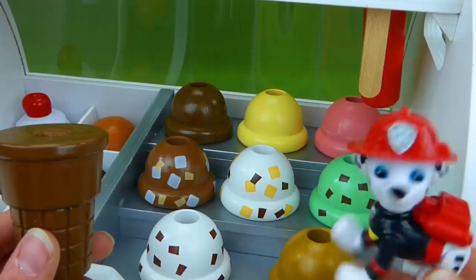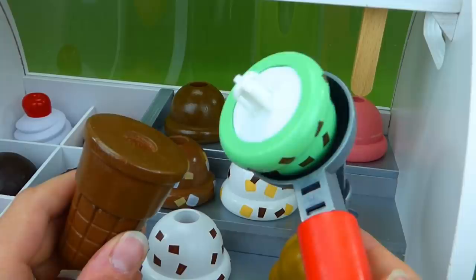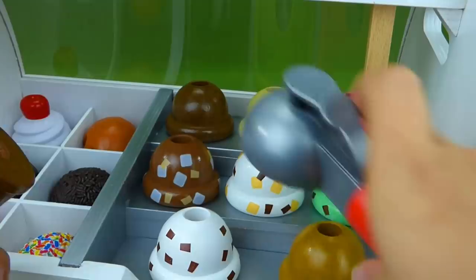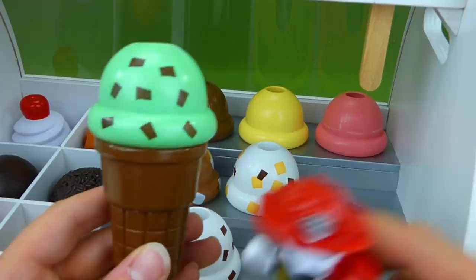Alright, we've got to get our ice cream cone scoop out. We're going to come in here and pick up our ice cream and then put it on our ice cream cone. Look at that — that was so fun. Let's do it again. Take this and come in here and go like this and put it right on your ice cream. Whoa! That looks delicious. But we're not done yet.